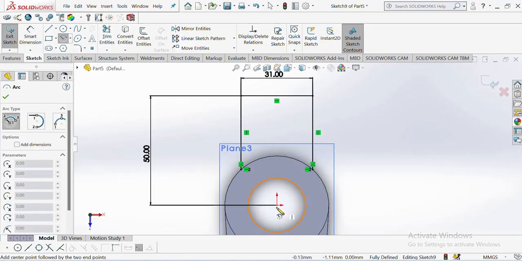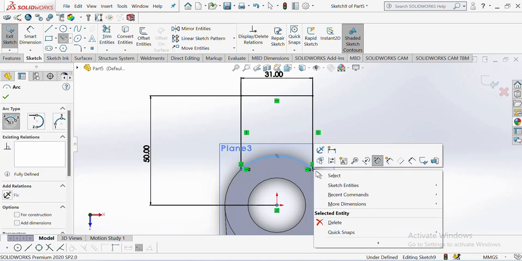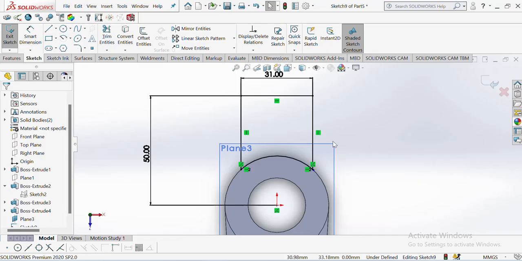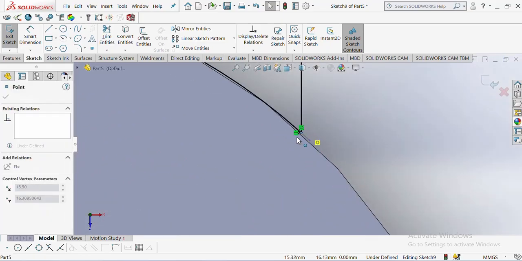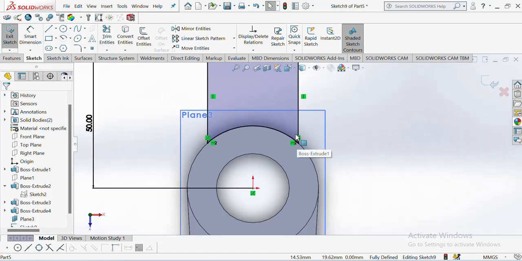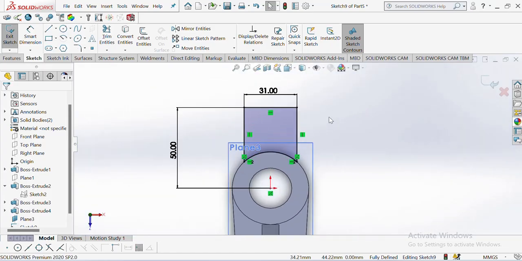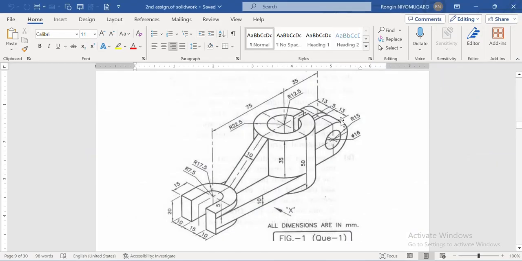Select center point arc, start from this origin up to this one, move back to this point. So fully defined. So let's check. It is extruded up to 30.